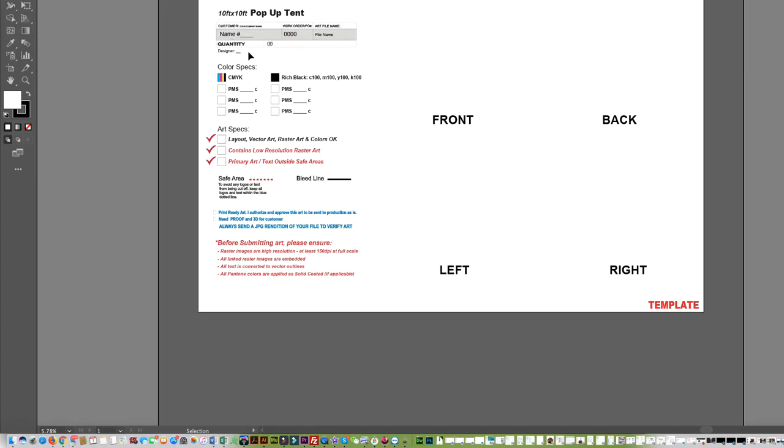This is pretty much the part to really make sure that you do all the time, putting the date as well. And then if you have Pantone colors, you'll want to complete this. But if you don't have any Pantone colors, all the colors will be converted to CMYK, and those will be the colors that are used in printing.